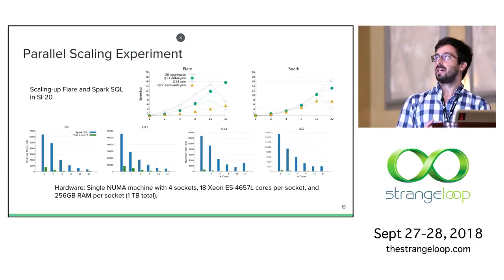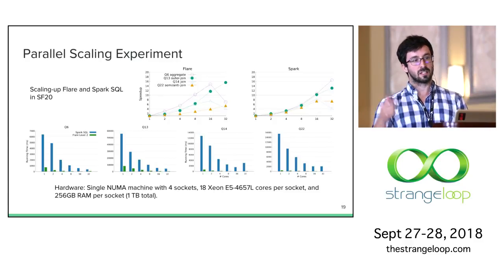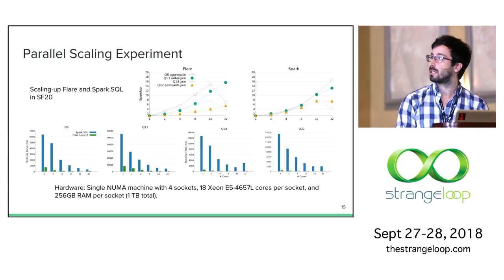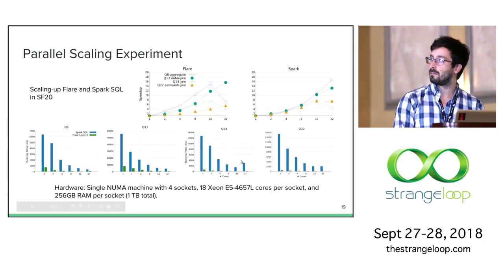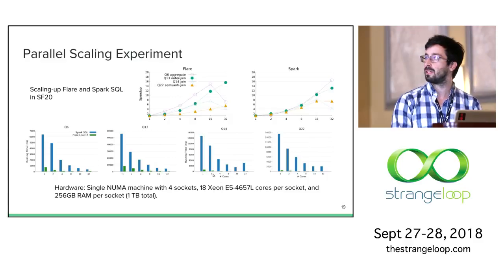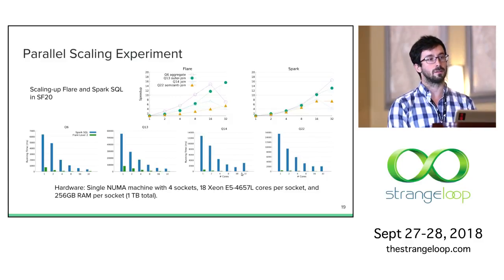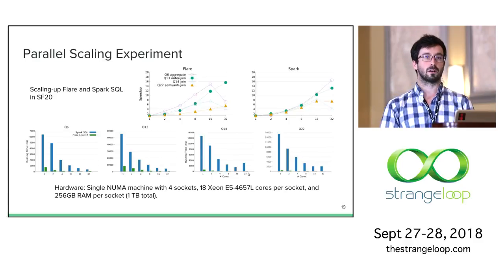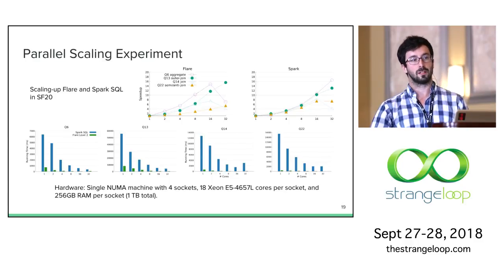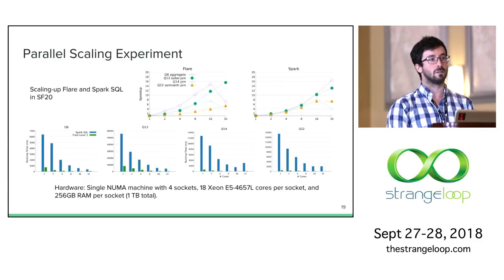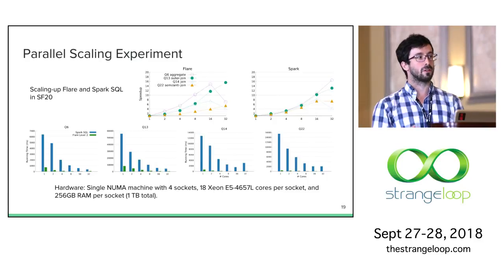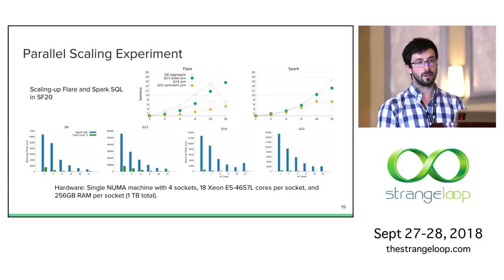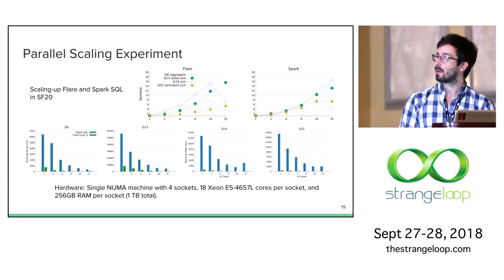But the idea is how many threads do you need in Spark to beat the best single-threaded application, right? So if we look at, for example, Q14, we know that even when we multiply the number of threads, at one point we will never be as fast as Flare with one thread. So the cost of Spark relative to Flare is infinity. Even if we have an infinite number of threads in Spark, we will never be as good as Flare with one thread. And the reason is all the inherent bottlenecks and overhead that I talked about in Spark, right?